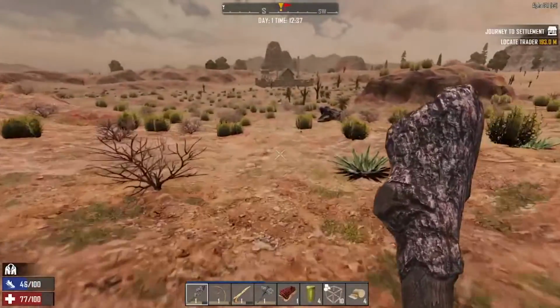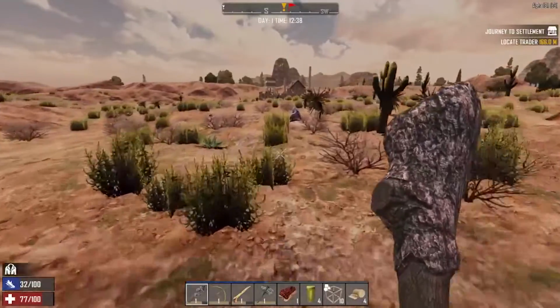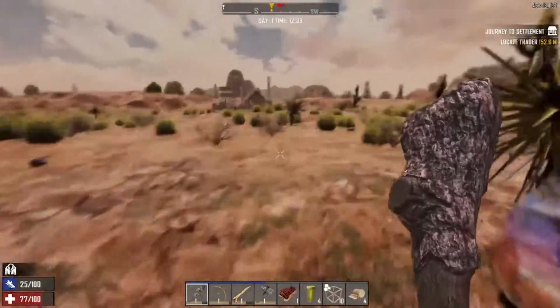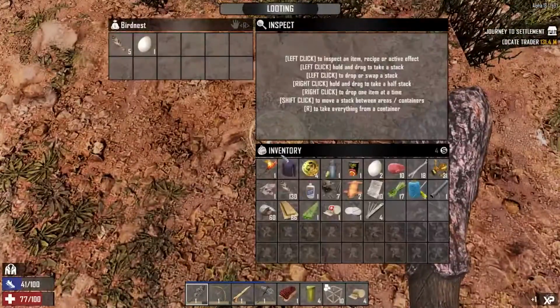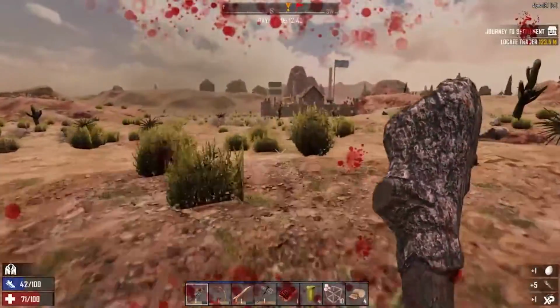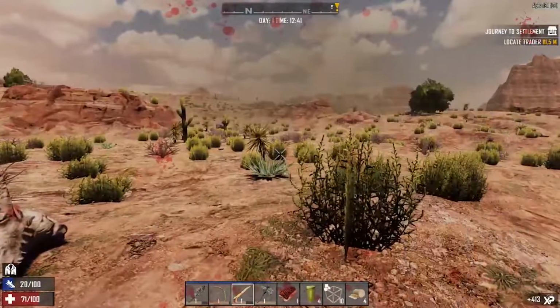Now it looks like our trader is over there. And that's a safe spot basically. As long as you shut the doors behind you, the zombies can't get in. So we're going to go and see our trader, get ourselves started. And these vultures are starting to become a pain.